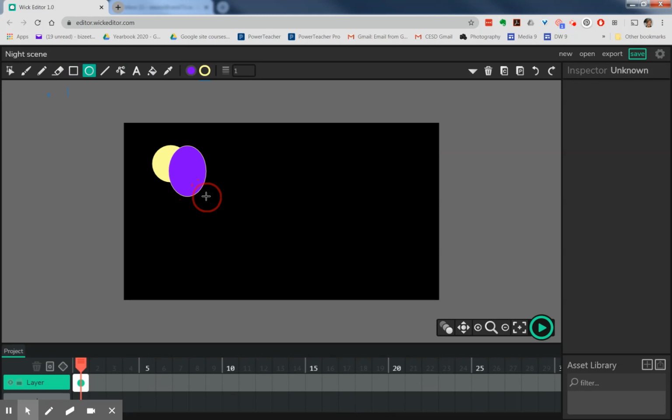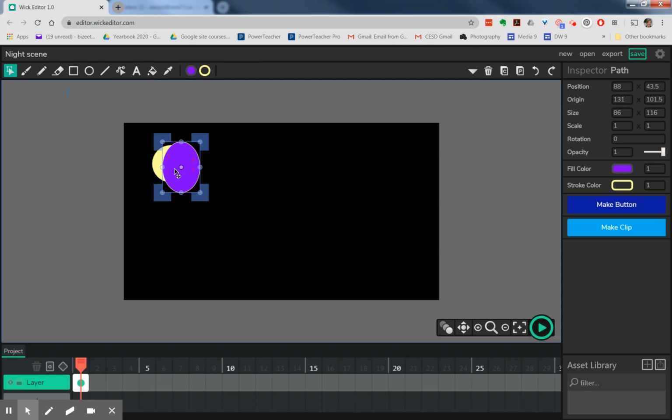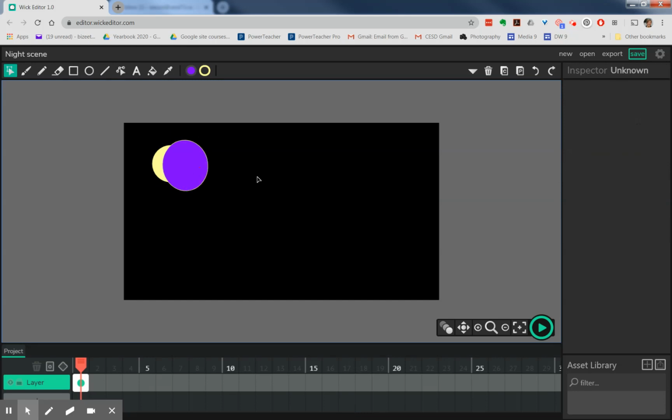like so, and then use your select tool and move it into place so that you can make your crescent shape. Now, if I wanted to, I could rotate this a little bit so that my moon would have a little bit more on the edges, the tops or bottoms, whatever it is. So there's going to be my shape. I'm actually going to take this and move it so that it's just a little bit more of a crescent shaped moon, something like that.